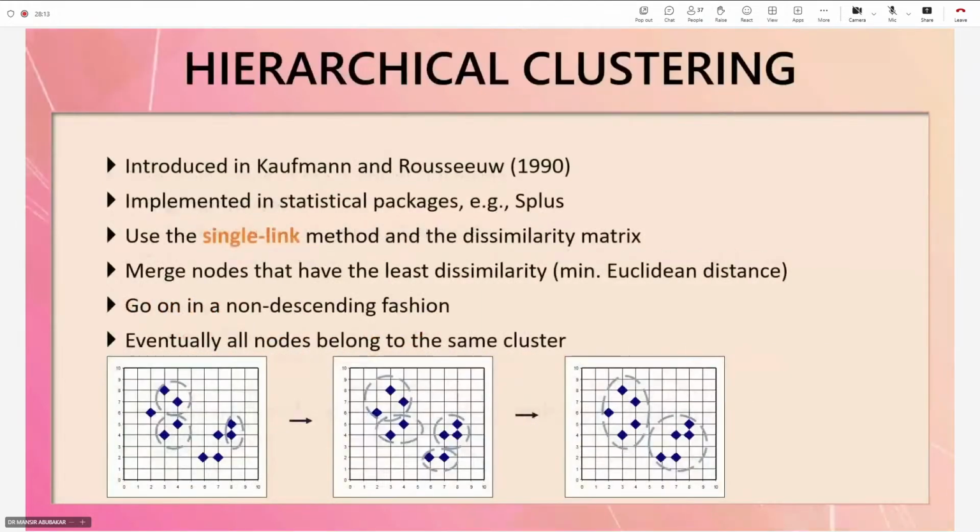So this is an example of the process of hierarchical clustering as introduced by Kaufman and Rousseeuw in 1999.